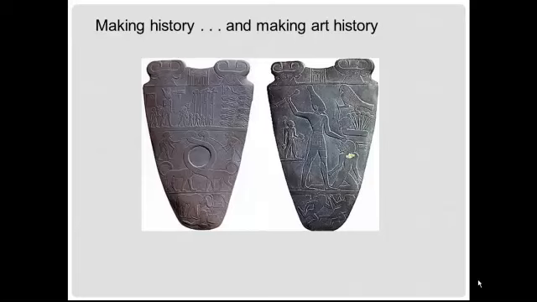So study the images. Here are some questions to think about. How is the king represented? Not only directly, but how is he represented symbolically? What are stand-ins for the king? How are his enemies portrayed? How are his victories portrayed? What event does this commemorate? What stylistic conventions does the artist use? And why is this artifact so important to historians, including art historians? In other words, go back and review this one.